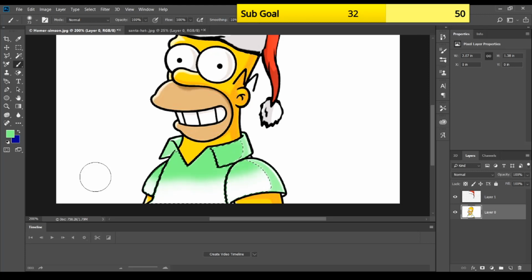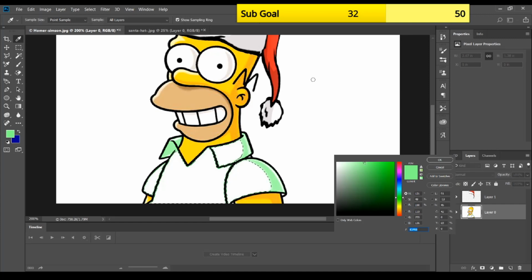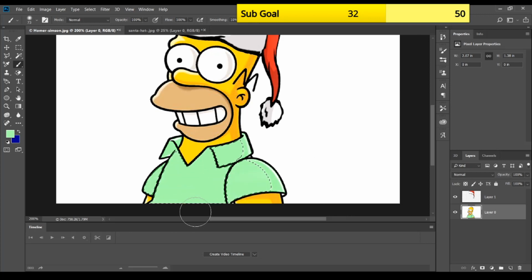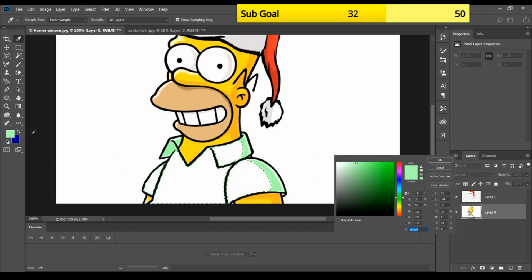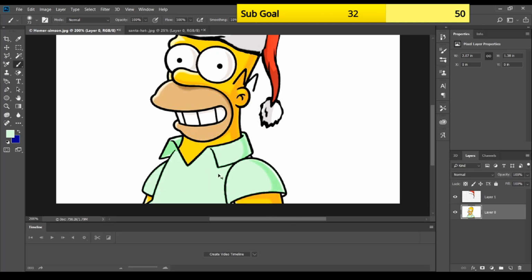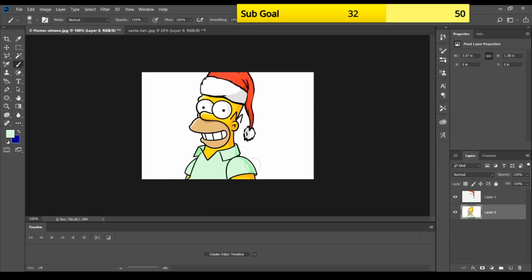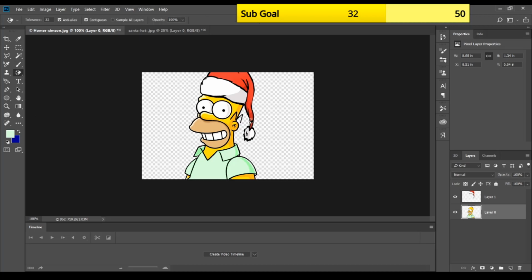Now, I think that might be too much green. So I'm going to. Okay, now that is not enough. Well, actually, we want it to be darker. This is working beautifully. It's lagging a little bit, but what do we expect? There we go. Now, deselect, and we've now changed the color of Homer Simpson's shirt. Now, that is all we have to do with Homer Simpson. For right now, I'm not going to change the color of his skin because, A, that's just sort of creepy.